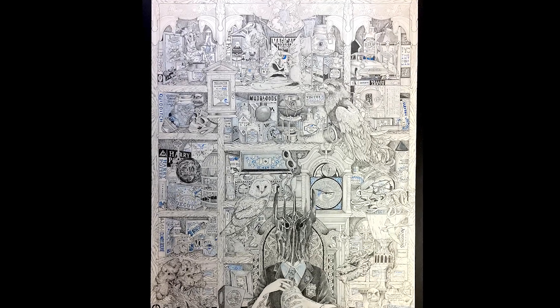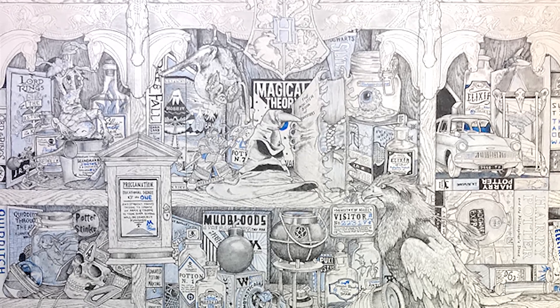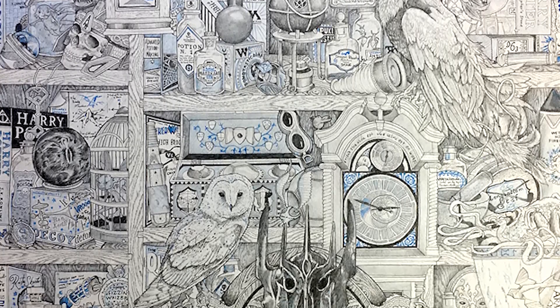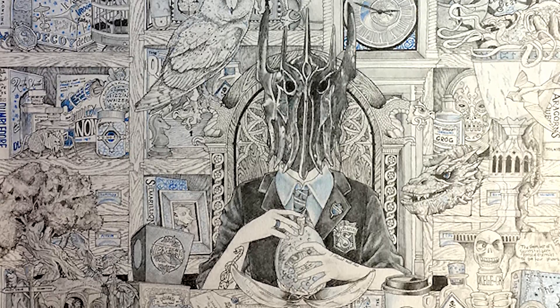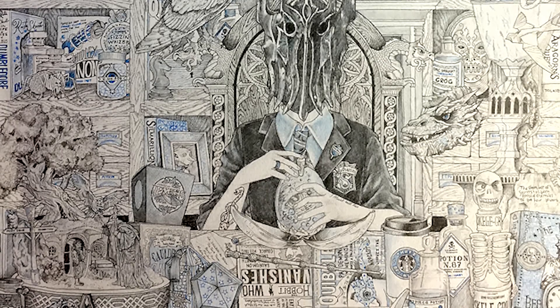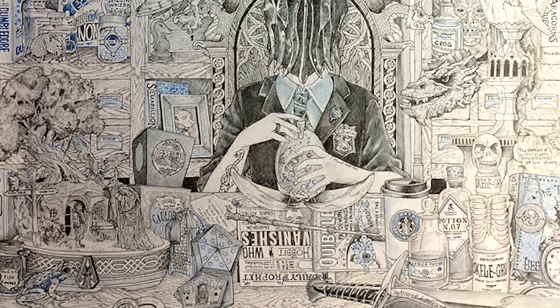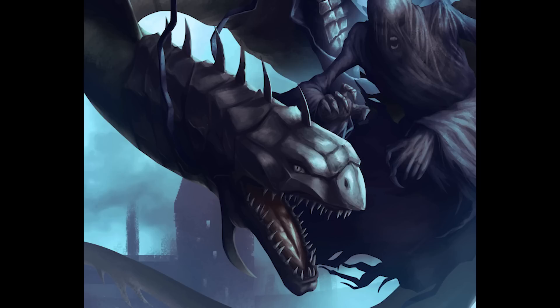Graham Davies' piece is one you could just look at for a very long time to soak in even a portion of the astounding detail. So much work will have gone into this piece to incorporate such subtle details — it's fantastically full of carefully thought-out, subtly incorporated references to both Lord of the Rings and Harry Potter. The amount of work this artist put in and the effectiveness of their execution absolutely speaks for itself. And our final finalist is Reza Hales with a piece called Nazgul and the Dementor. I love the painting style and the way they have such solid, crisp edges. The Nazgul and Dementor look like they're meant to be the best of friends — it's just so clean and appealing, and a really well-painted piece.